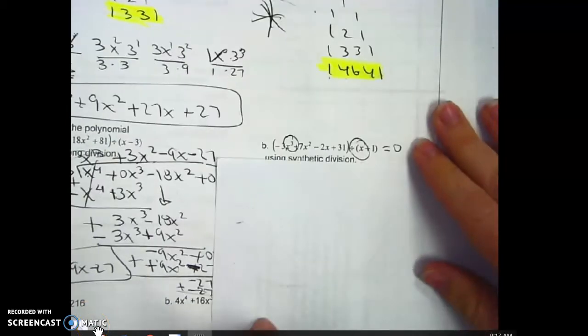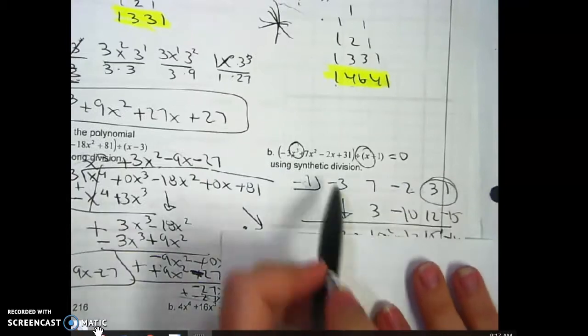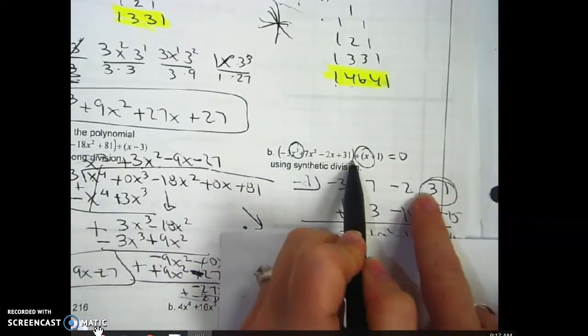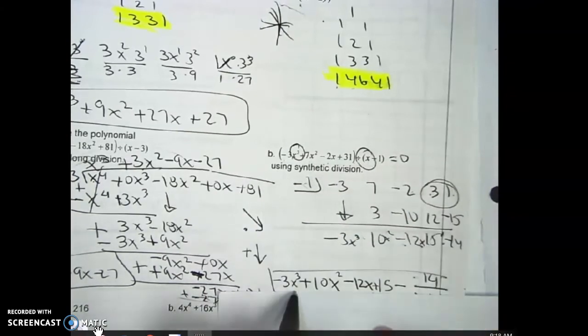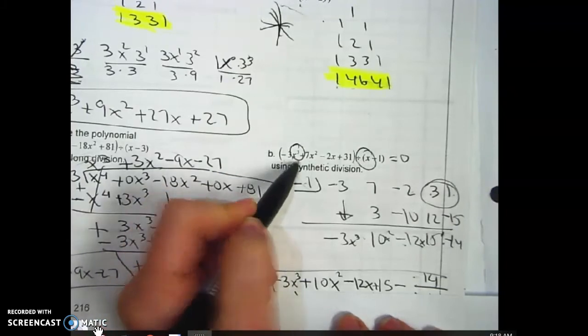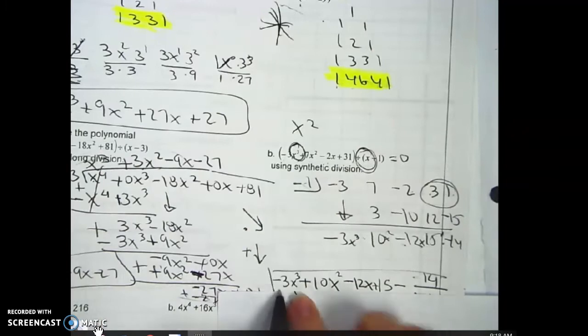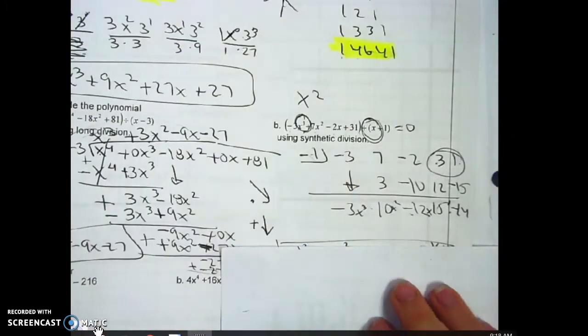So this time we're going to do synthetic division. Now I want to show you, you want to be really careful because look what I did. I don't know if you see this, I went -3, 7, -2, and instead of writing 31, I put a 3 and a 1 and totally messed up and got x cubed. And I realized that was wrong because it's an x cubed divided by an x. It should be left with x squared. And I ended up with an x cubed in my answer. So that's how I knew that I made a mistake.